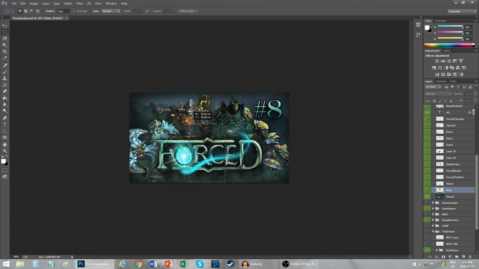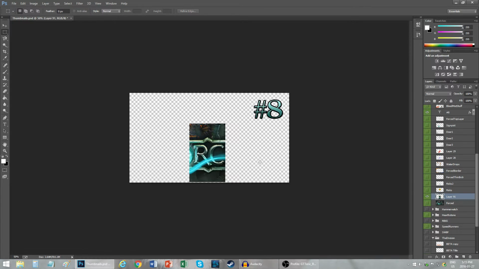So what I did for that was I basically just Control-C this image. Let's make sure we're selecting the layer, Control-C, Control-V, and then you get this, right? And then you have to use your eraser tool or your wand, however you want to do it, and just get rid of this background stuff here and make sure that just the letters are coming through, right? And then you'll end up with something that looks like this.